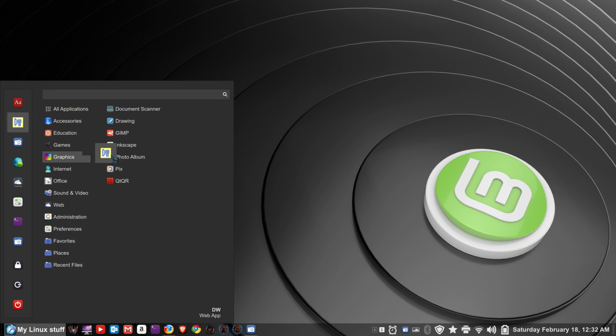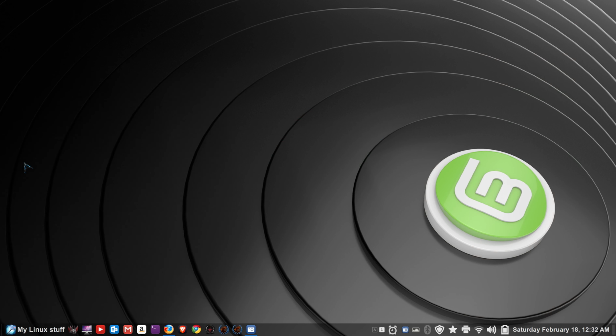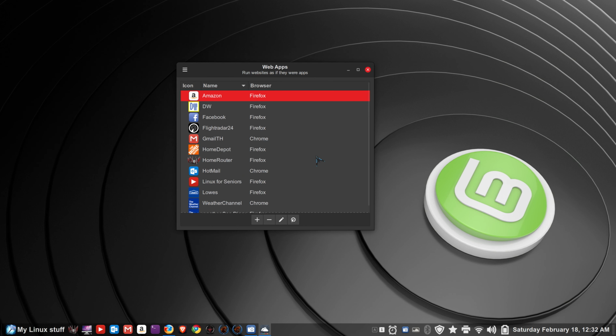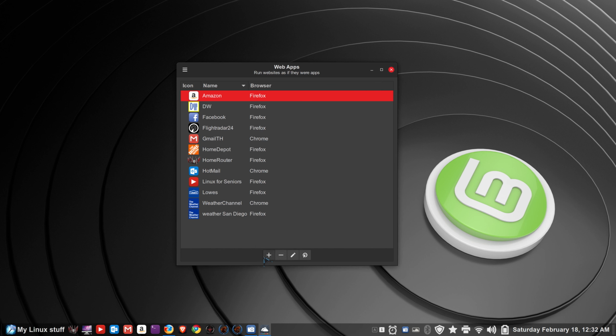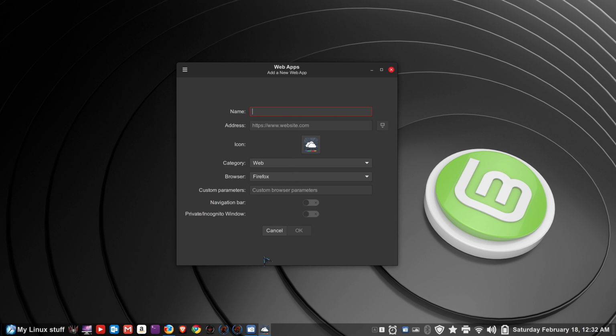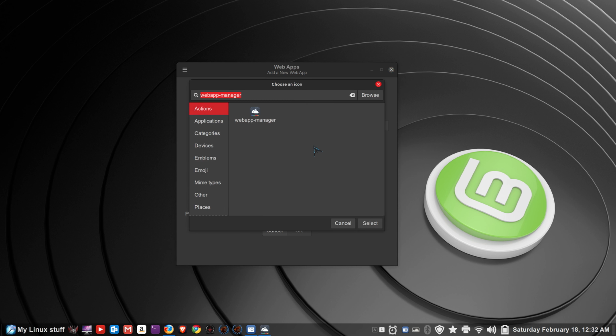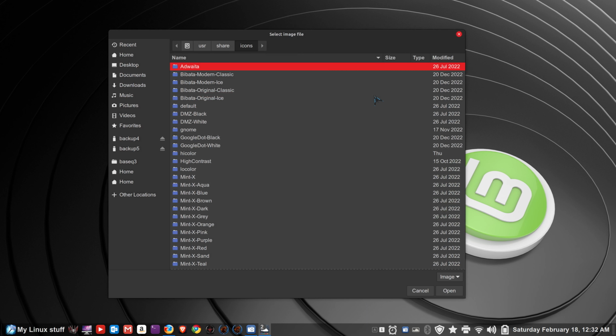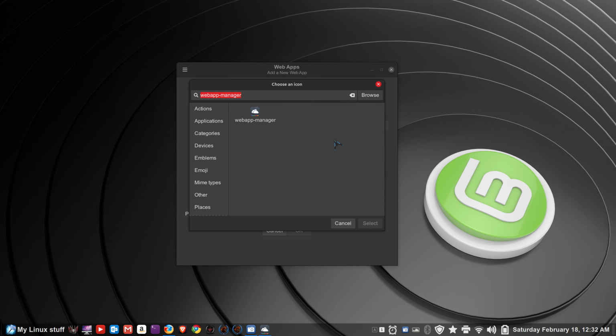Why am I doing so many of these things? Just giving you an exercise on how many different ways you can do this. Whether you copy and paste the address out of your internet web browser or manually put it in yourself, it doesn't matter. If you can do a cut and paste, you can paste an address in here. If you can't find the icon online, you have lots of choices. You can pick some from the system. You can browse for your own files. I'll show you another example of this.